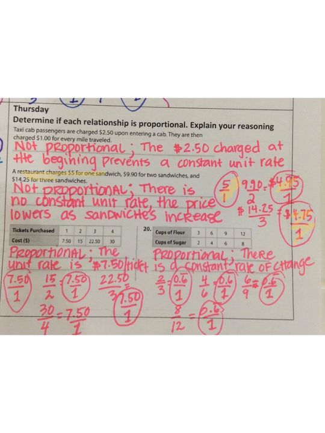Going over to the tickets purchased and the cost, again from the table, I just wrote y over x, so cost on top, and you could see each of my unit rates. When I went ahead and reduced, they all reduced to $7.50 for 1 ticket, which means yes, it is proportional. And then for the last one, the cups of flour and cups of sugar, I wrote the cups of sugar y over x, and I reduced each one, and every single one reduces to 6/10 repeating over 1, which means yes, it is a proportional relationship.